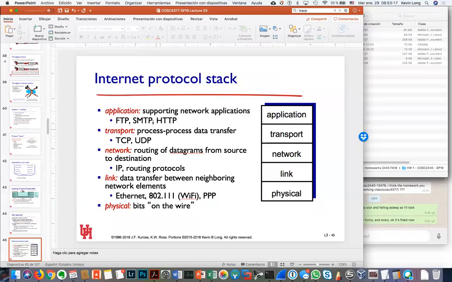And then network is where IP lives. These are where IP addresses are. So when a packet arrives at a router and the router's trying to decide, how do I get to Albuquerque? Do I turn left or do I turn right? Which link do I leave? Then the software that builds those tables and keeps track of where I can reach and where I can go and what destinations are available, those all run in the network layer. And so your routing protocols run in the network layer. Okay, that's what runs inside of routers. That's the most important task the router performs.